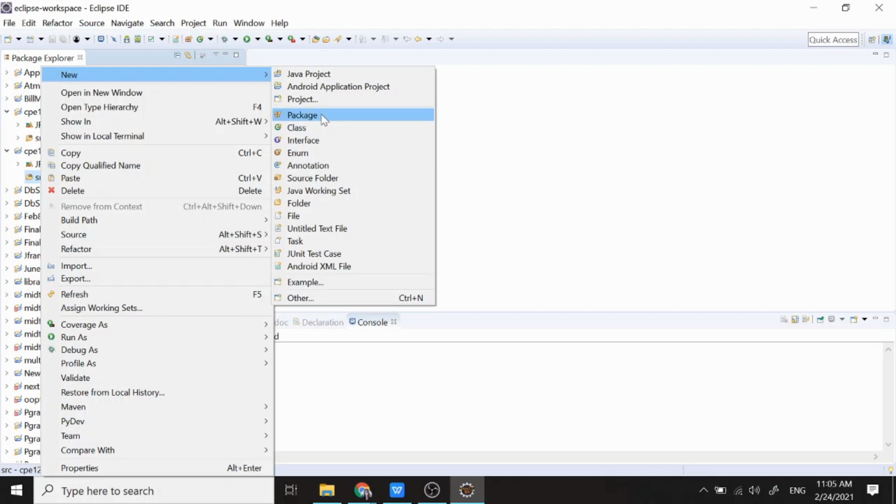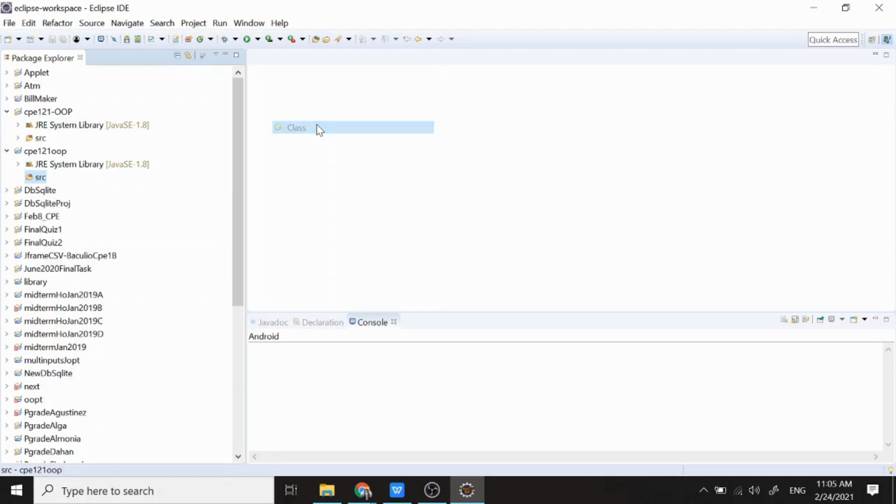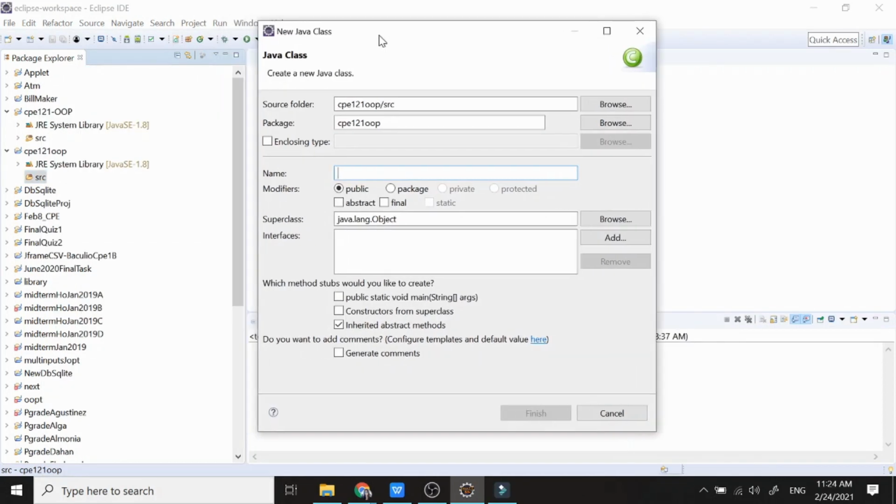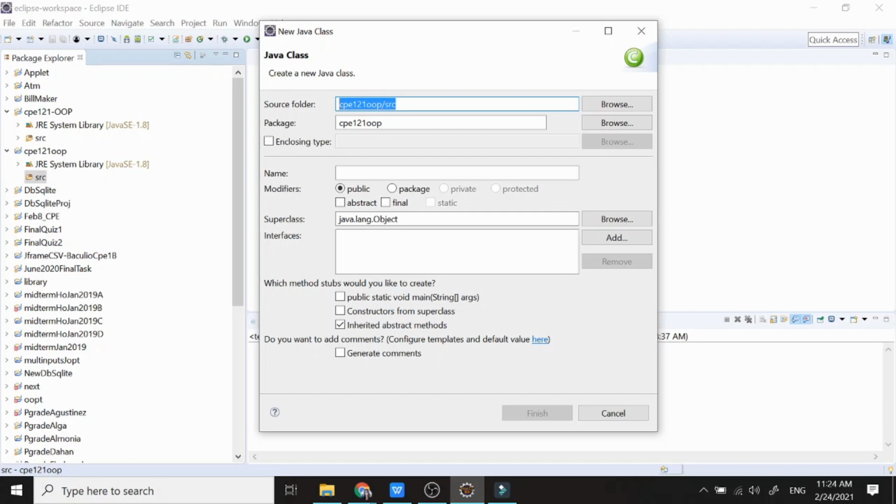But let's just say we don't place our Java program inside a package, but let's just directly create a new Java class. And in this dialog window, we have here the source folder, which is the project name, this one, and the source or SRC folder.